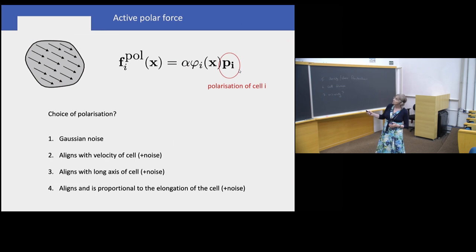So what we do is we choose a polarization force, and there's several ways of doing it, but a very simple way is to just say there's a vector associated with each cell, a direction associated with each cell, and then this is the phase field, which tells me where the cell is, and that alpha is a strength of the polarization force. So by writing this, I'm just really not doing anything except saying I've got a force on this thing. It has strength alpha in a direction p, which I call the polarization. And you could have it acting on the center of mass of the cell. You could have it acting on the boundaries of the cell. Here I've got it spread out all over the cell.